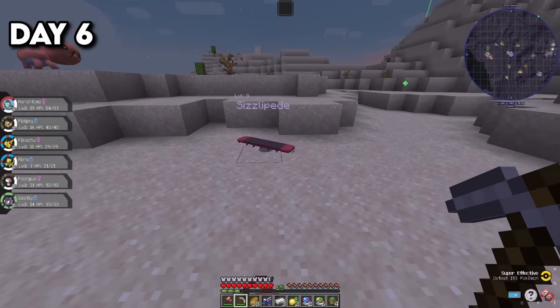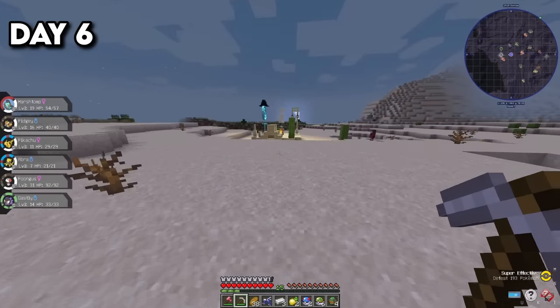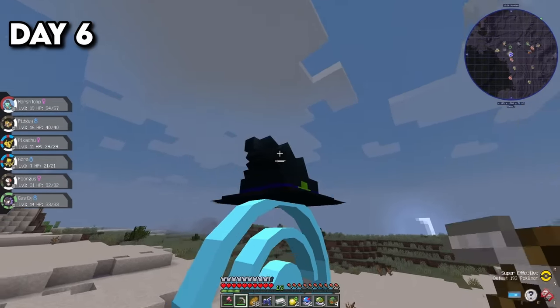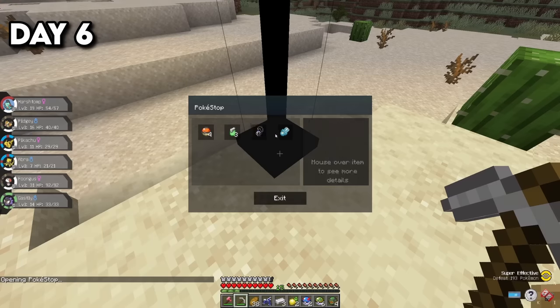What is that? A Sizzlipede. Oh, it's a Pokestop. Hey, that's pretty cool. Got a little hat on him too. Can I click that or break it or something? It's got a lure casing, XP candy, X speed, burn heal, and ancient Pokeballs.